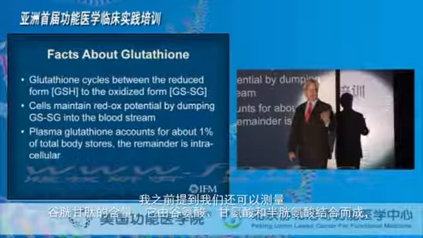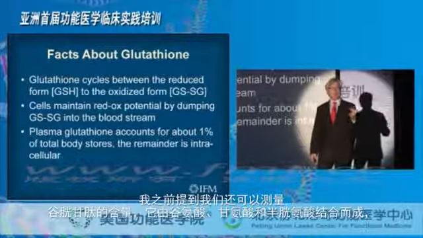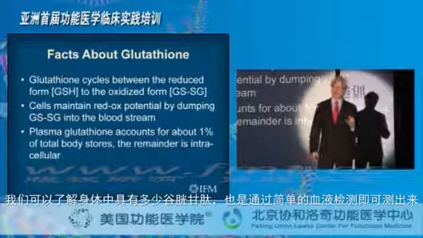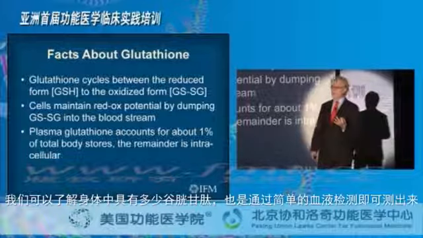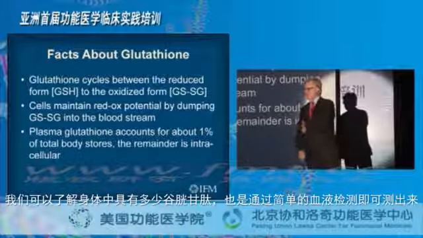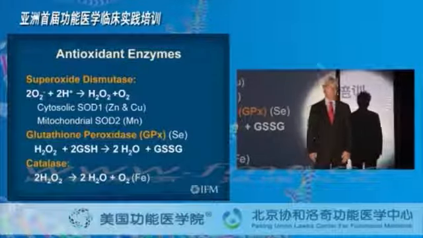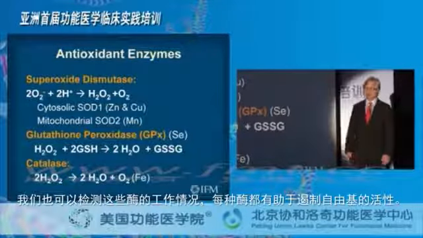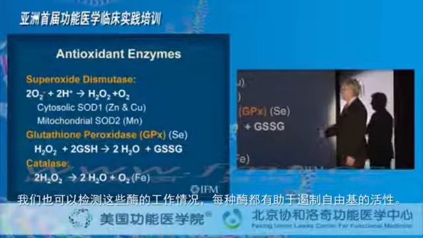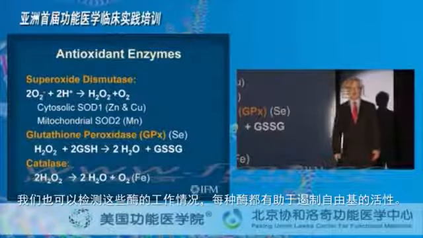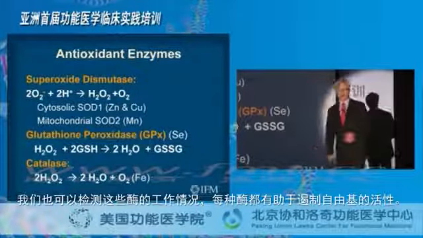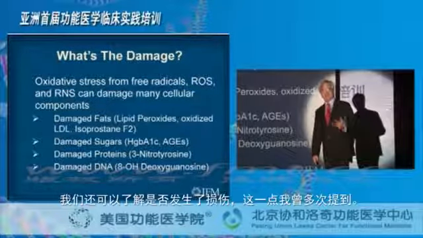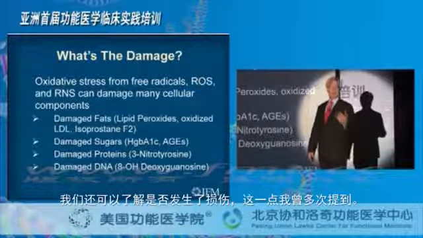We can measure this glutathione that I mentioned, which is glutamine, glycine, and cysteine. We can see how much of that is present in the body. Again, a simple blood test that can be done. We can measure these enzymes and see how well they're working. Each of these enzymes is involved in helping to quench the free radicals. And we can see, is there damage?